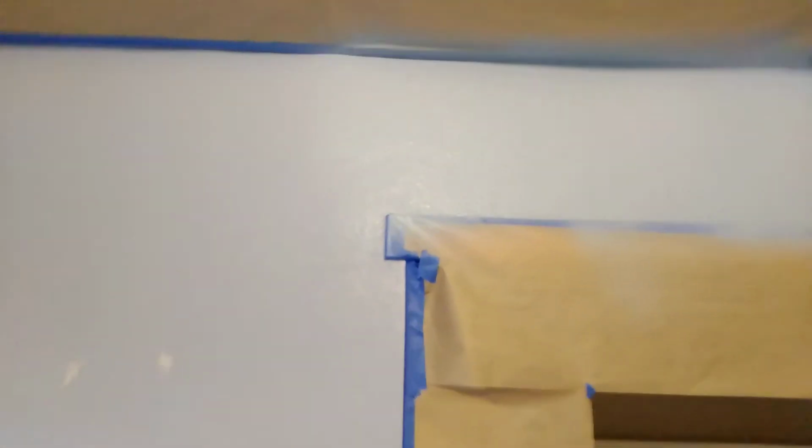I don't know if you can see the difference here where there's no paint there, and then there's paint down here. Even look at the top here and over there next to it, no paint there or old paint and new paint here. So to me, it looks really smooth.